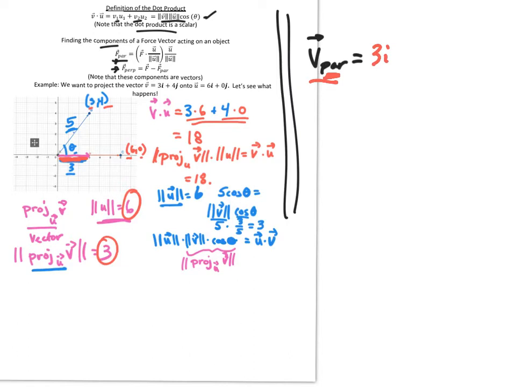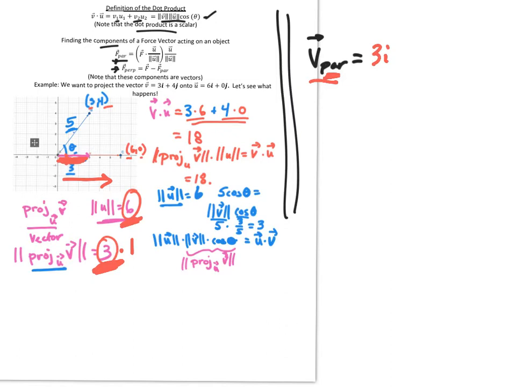That's a little bit of a problem, but let's see how it goes. First of all, that vector does have to be in the same direction as u. So somehow I've got to deal with u. And then the magnitude is going to be the magnitude of the projection. From before we found out that would be 3 times 6 if we did the dot product. However, I don't want to use 6 anymore. I want to find this 3. So it has to be in the direction of u, and I go 3 times it, and I want to get 3. Well, that's going to be a 1. I need a 1.